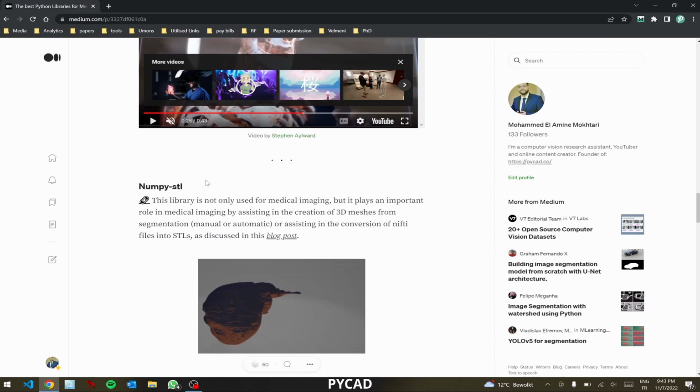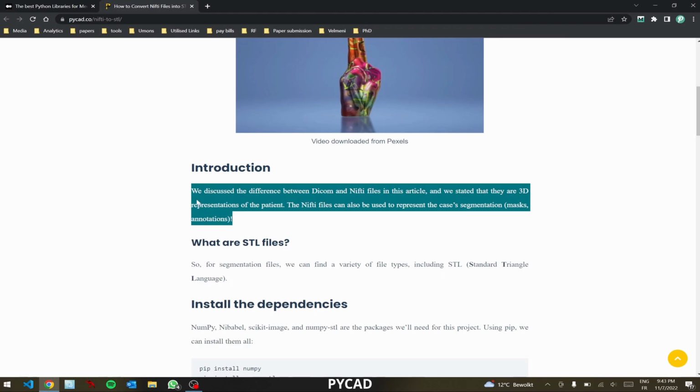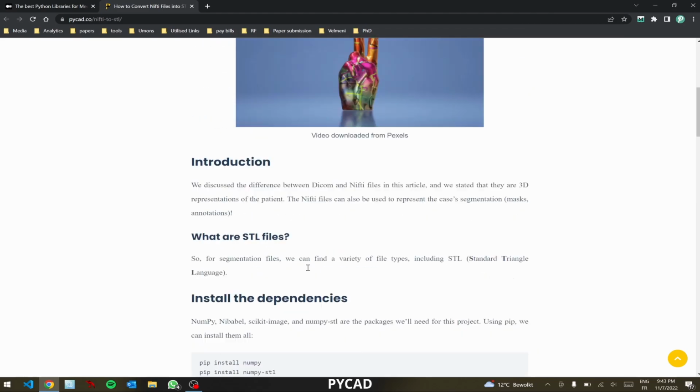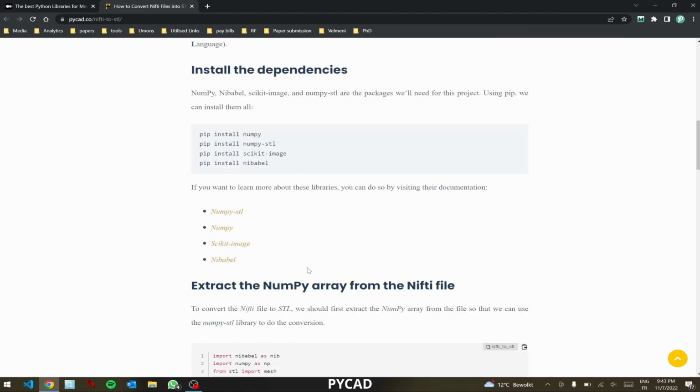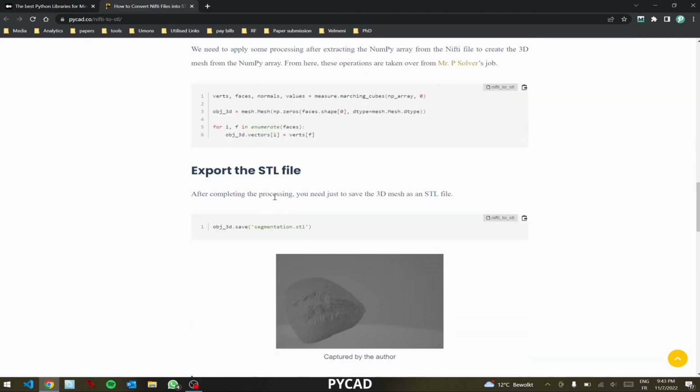So if you are looking to convert your NumPy arrays into STLs, you can use this library. Here is the documentation, and I have already written a blog post about this. If you are interested in how to convert NumPy arrays into STL, you can check out this blog post, where you will find the code and everything you need to do this conversion.